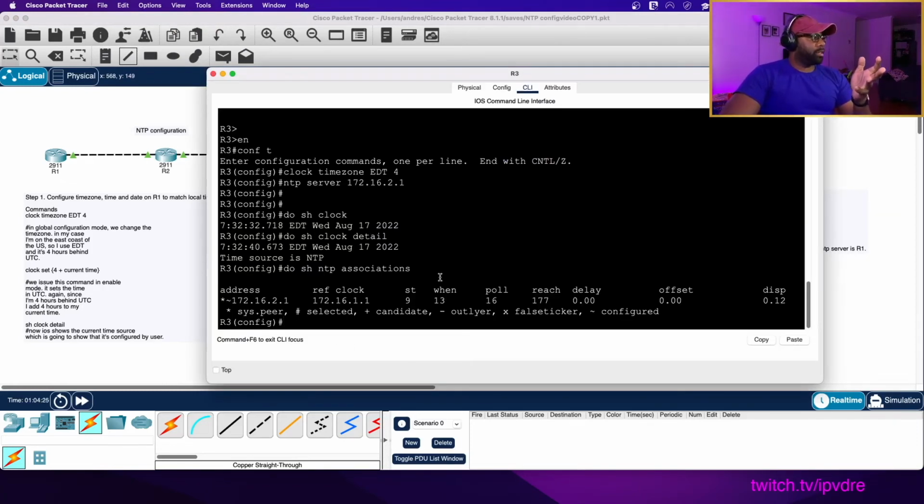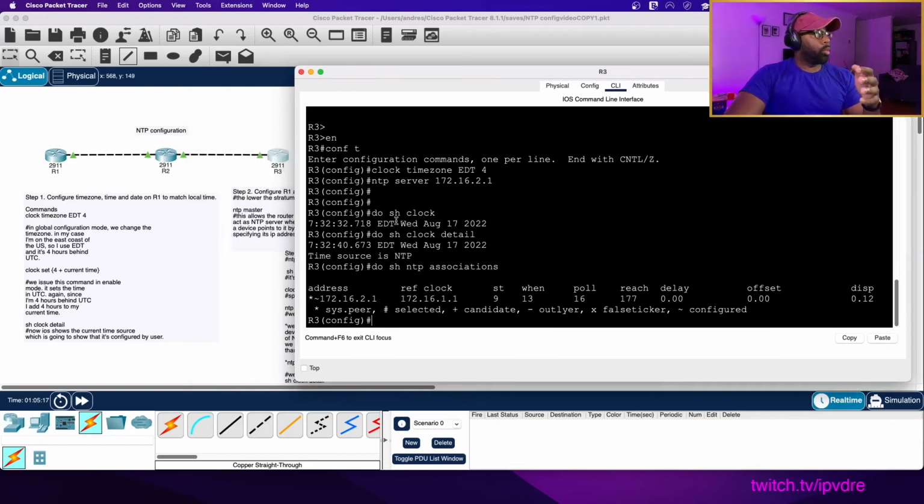So that's basically NTP configuration. That's a very simple way to do it. I think next time I'm going to do this lab again, but I'm going to throw in some NTP authentication. That's another cybersecurity thing, because we don't want to allow our devices to get their time from any old time source. We want to get our devices' time from devices that we trust, because as we mentioned earlier, if you get some fake time on your machines, you're leaving yourself open to attacks, auditing issues like Lewis said, and different things like that, right? So that's pretty much it for NTP configuration.